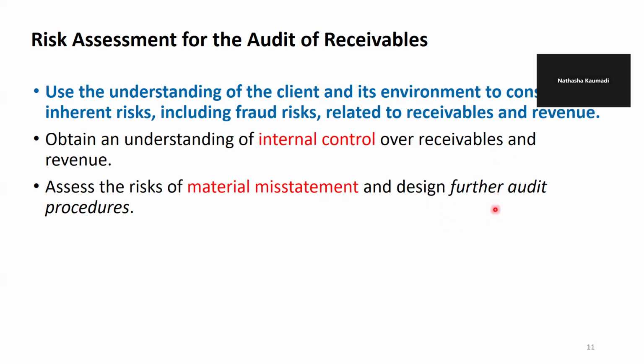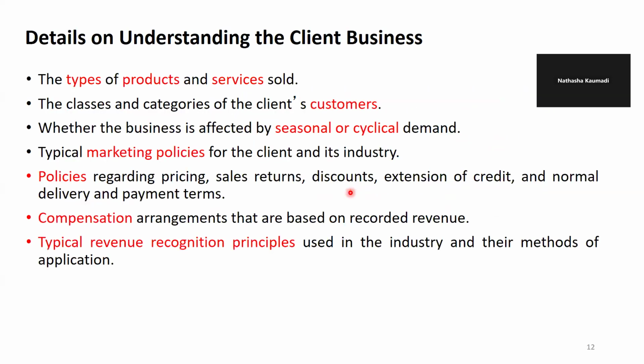And you need to design the further audit procedures based on the assessed risk. So you know that as well. We discussed the metrics we can use. When the risk of material misstatements is high, how do you design more audit procedures? Likewise, we discussed that theoretical aspect. So the same thing you can apply in this situation as well.